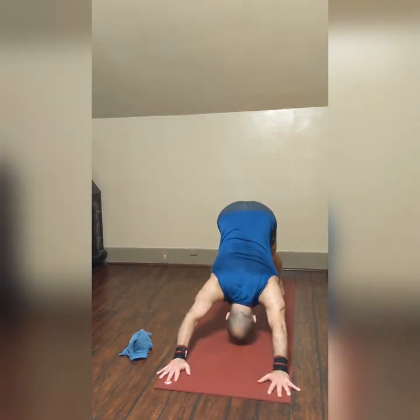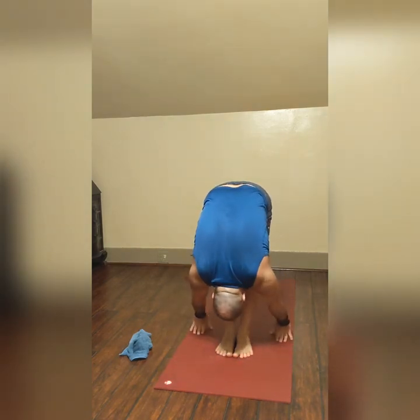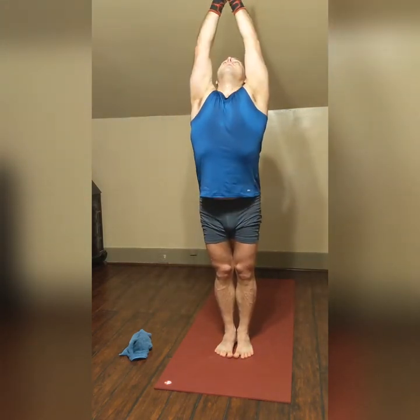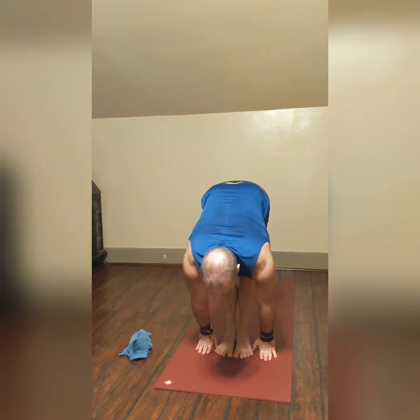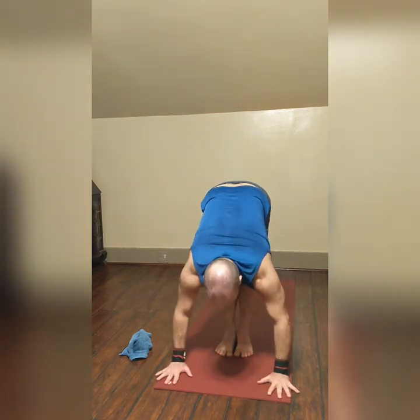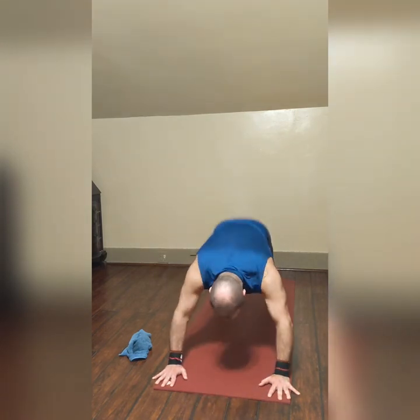And let's take a half vinyasa to the knees or a full vinyasa to samasthiti. Down to the seated position through our vinyasa. Exhaling to the right wrist. Inhaling, fingers by the feet, look to the front of the mat. Exhale, left wrist. Inhale, look forward. Look down, palms down. Exhale to the nose. Inhale, cobra or upward facing dog. And downward facing dog.